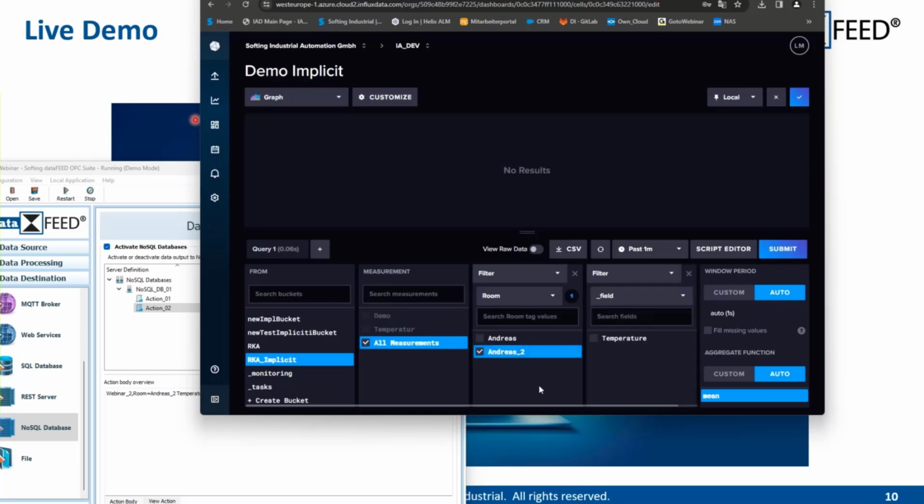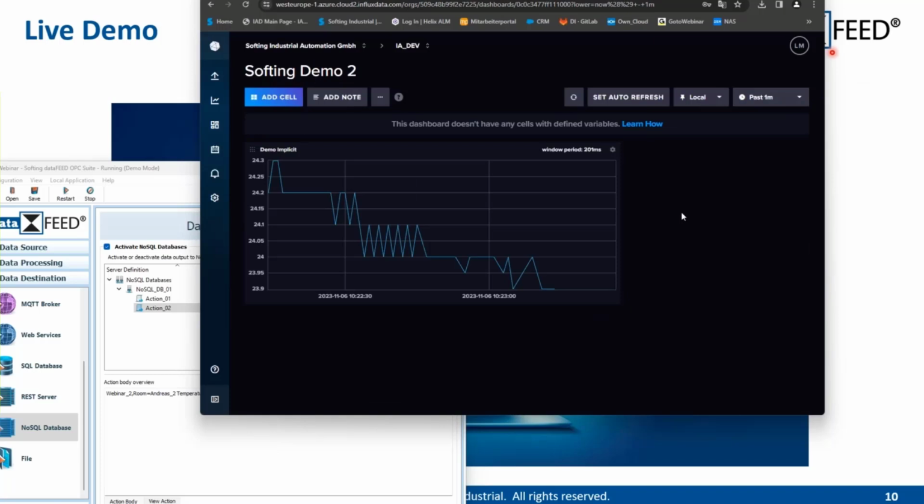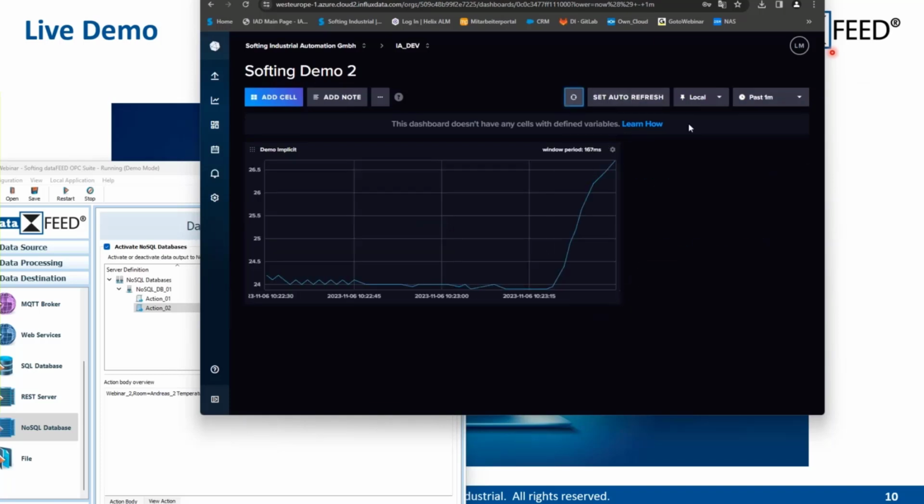Room Andreas 2. Temperature. Now I got it. And here you can see the room temperature. And if I put my hands on it, I can go back. I will refresh it. It goes up now. Okay. Now I only send the temperature.